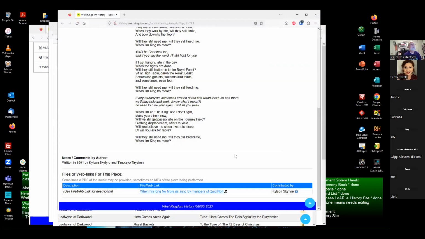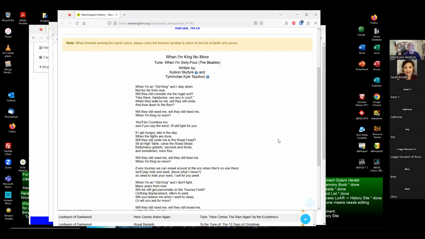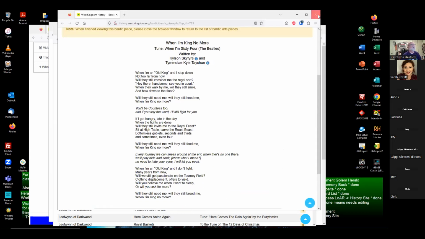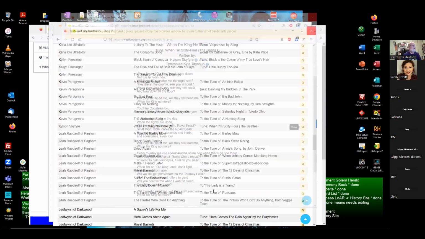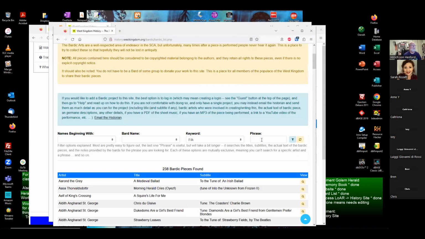but anyway, that's the idea, that it's set up to give you the option to do a lot of different things. And with the Bardic, I wanted to have the option to be able to play MP3s if they exist, so that people who want to know how the song sounds can hear it, and all of that. And again, you can search on this.